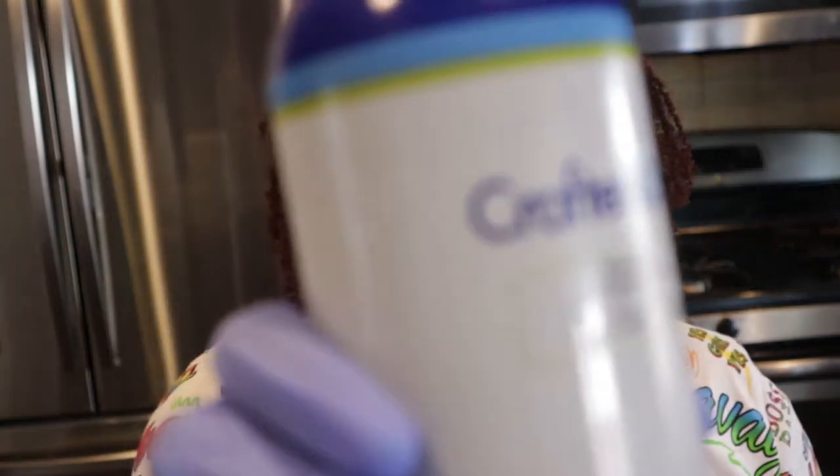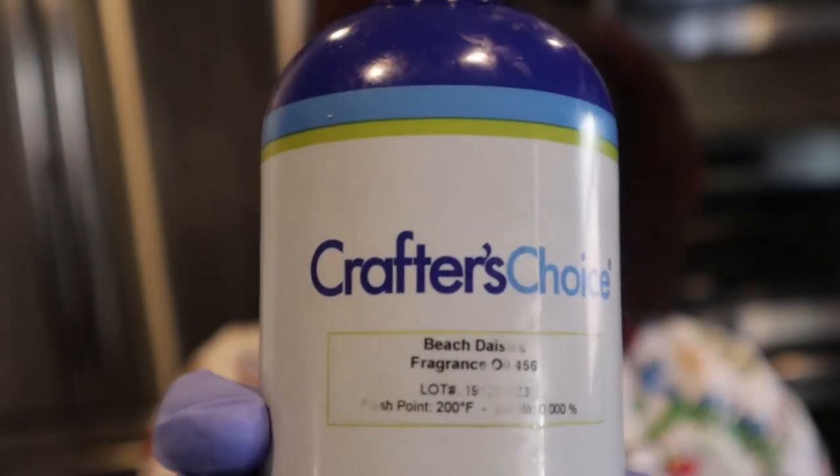For my fragrance for my unicorn sneeze, I use Beach Daisies. And that's from Crafter's Choice, and you get that from wholesalesuppliesplus.com.